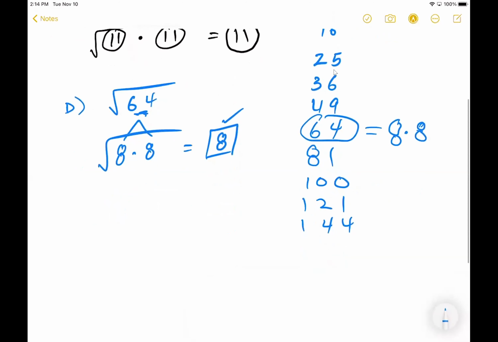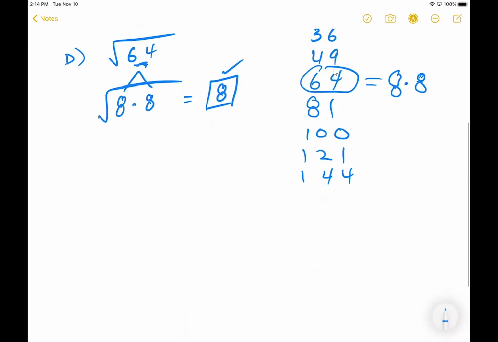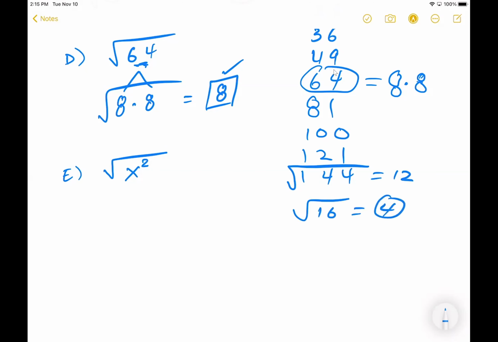Okay, so now a question in terms of how to simplify your radical. Now to go back to our problem. If we have a number that is easy to recognize, like the square root of 144, that is easy. We take out a 12. If we have a radical of 16, we know that is easy. 4 is on the outside because it's a perfect square. What happens if we have a variable on the inside?